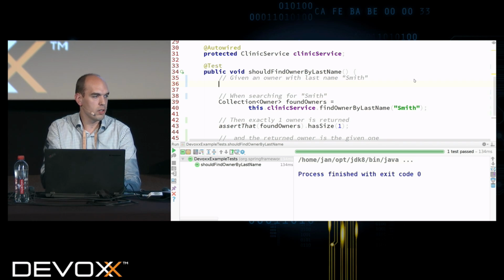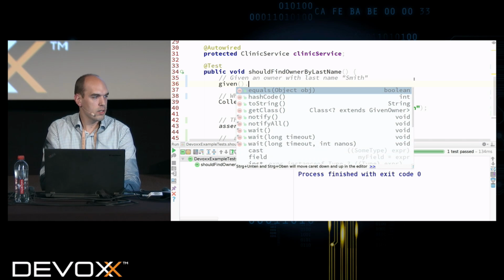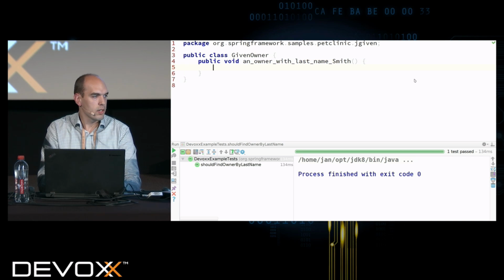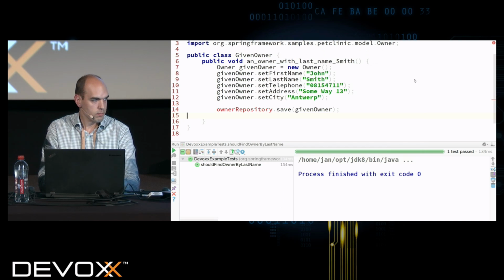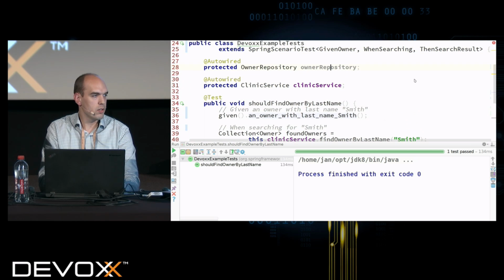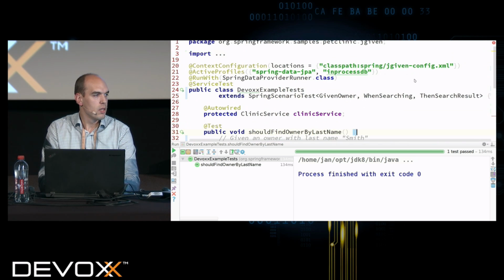So what you typically want to do. I will write now given an owner with last name Smith. So we just create a method exactly like the comment. We now need the owner repository, which I first injected here in this test class.